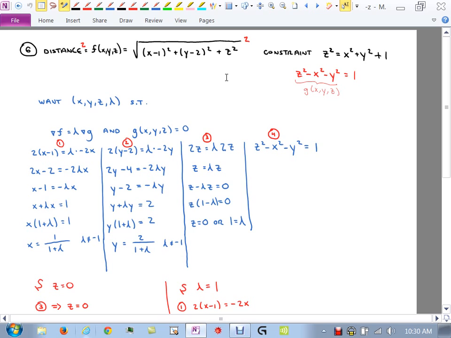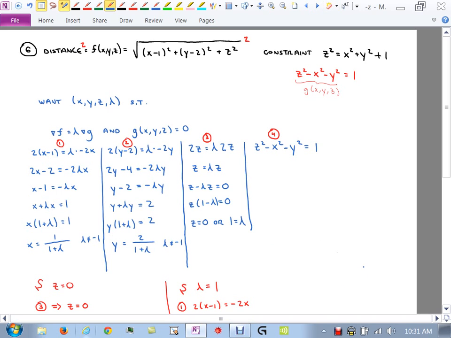So I take that z and I set it equal to 0. I take the other one, I set it equal to 0. When I take this one right here, 1 minus lambda equals 0, all I do is move the lambda to the other side by adding it. So I get 1 equals lambda. So that's where this comes from. But the point of me showing you this is that factoring is just one tiny, tiny step in a bigger problem. And that's the way math works. It builds upon itself.